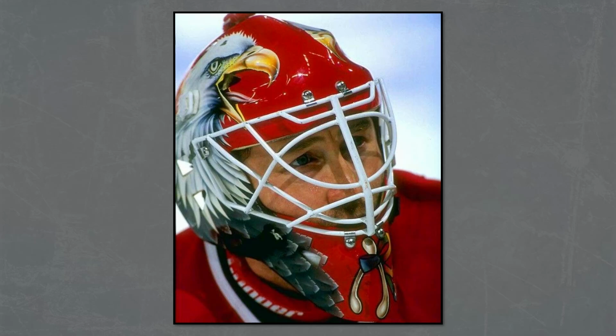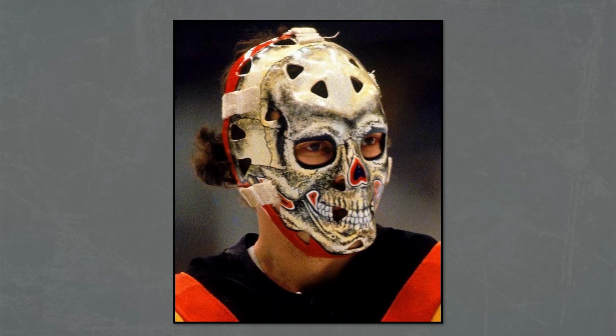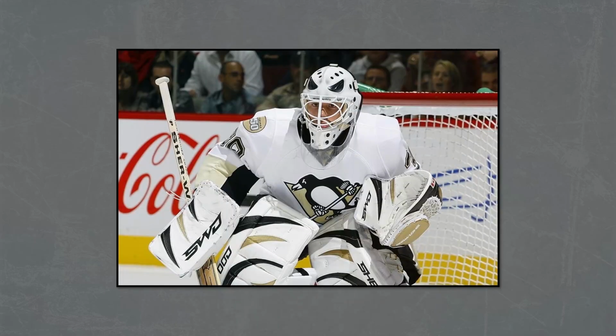Before we get there, though, I have Gary Bromley's mask. Maybe that angered people, too, that I did not have this in my top 10. You serious? I also have Danny Sabarin outside the top 10. This I don't think will anger people. I just wanted to shout him out because this is a mask that I have always loved ever since watching hockey, or I don't know, it was very early on that I saw this mask when I was younger getting into hockey, and I absolutely loved it. And so, yeah, this is a big one for me personally, but even this one did not quite make my top 10.